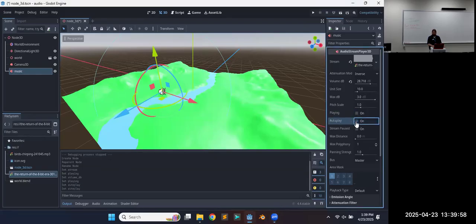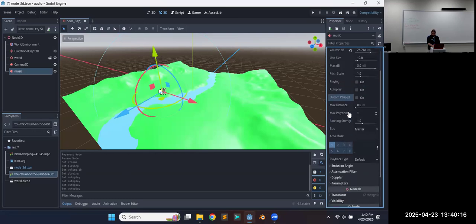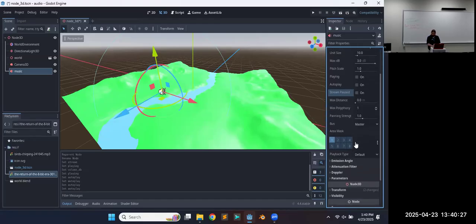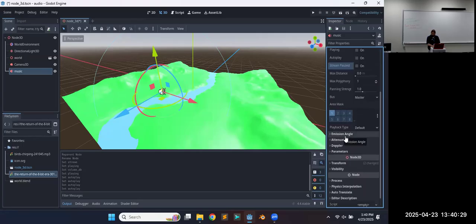Autoplay, do we just want it to start playing immediately? For background music, we would probably click that, but I was gonna look at it in the script. Screen pause, so we can pause things. You see all the properties that we would normally work at. If we start putting the location in there, like how far away do we have to be from it to hear it, if it is centered somewhere. A lot of the names kind of make sense.